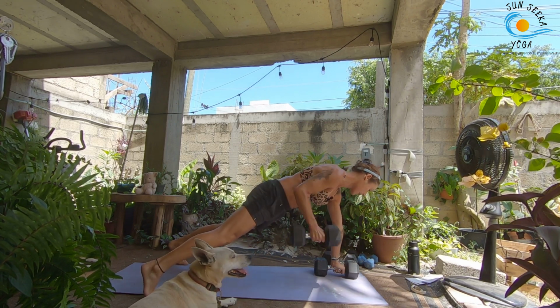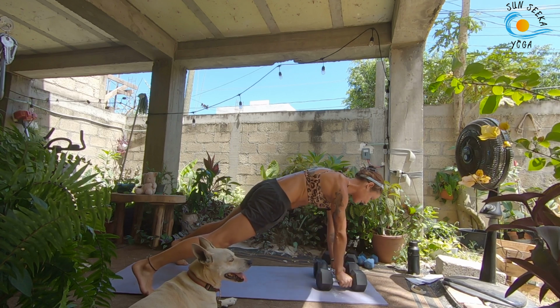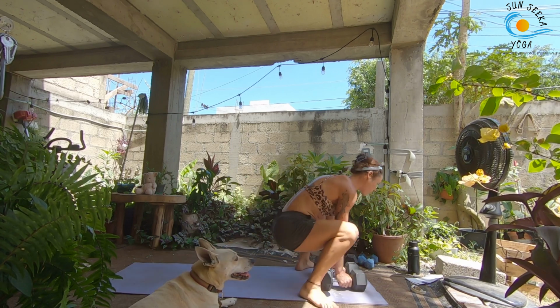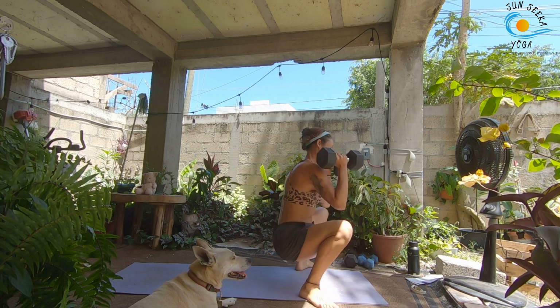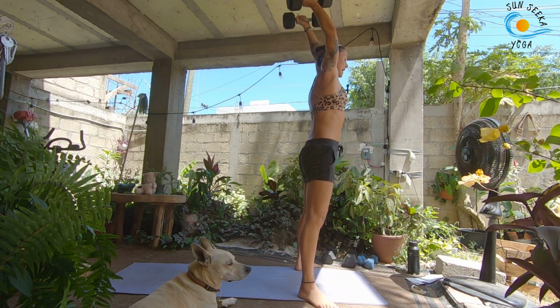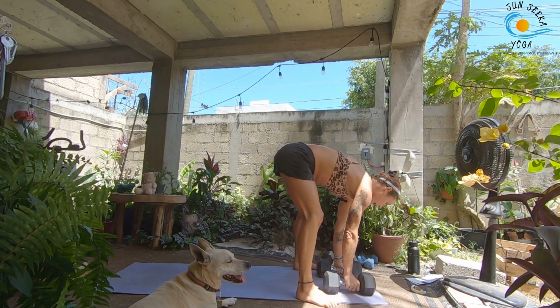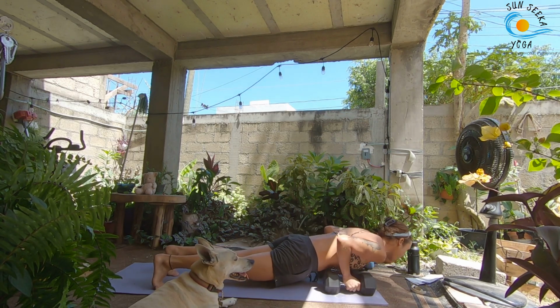Exhale, row. Inhale, down. Exhale, row. Inhale, down. Exhale, hop forward, malasana. Inhale, weights to shoulders. Exhale, press to stand. Now we're going to pick up the pace. I'm not going to cue your breath. We're going to do eight more of these at your own pace.